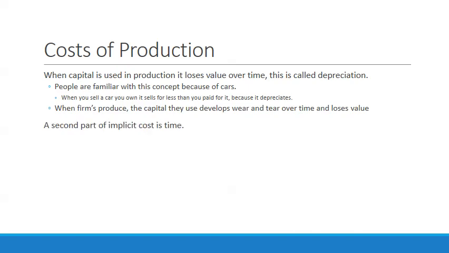And so a second part of implicit cost is time. Time can be equated to like wages and thus measured against the next best alternative. And now remember, when we're talking about implicit cost, these aren't things from an accounting perspective you're going to actually factor in, but it is factored as an economic aspect. But from an accounting perspective, explicit cost is really what matters, along with that depreciation.